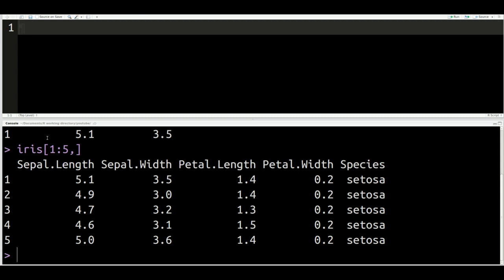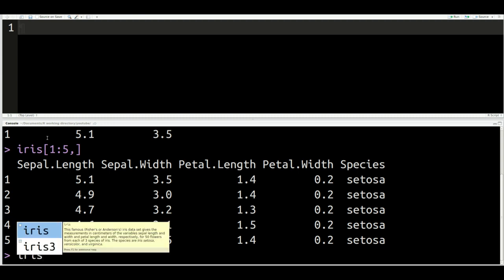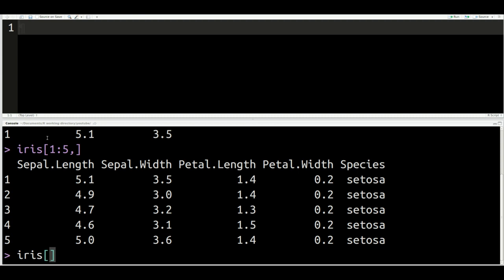Sometimes you might also want to exclude, in other words, you want to tell R, give me everything but this. In order to do that, you must put a negative sign in front of the information that you want excluded. Let me give you an example. I'm using iris again, put my brackets, and this time I'm going to put a negative outside, and then inside parentheses, I'm going to put 1 to 147. Now, there's something I need to mention here. The iris data set has 150 rows, and so essentially what I'm telling R right now is that I want everything except rows 1 to 147.